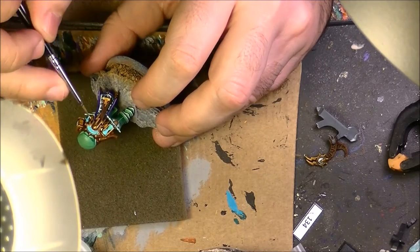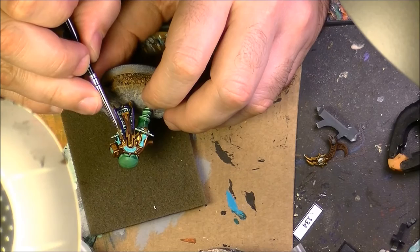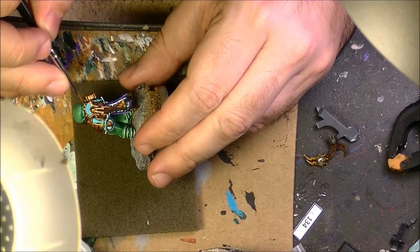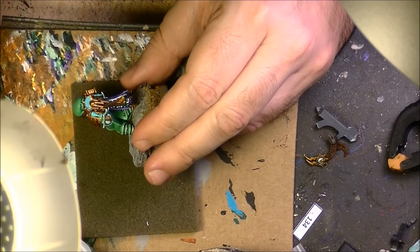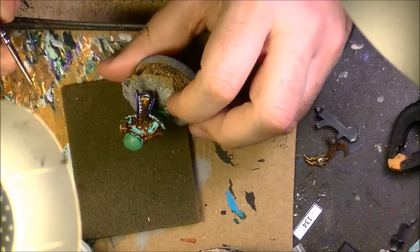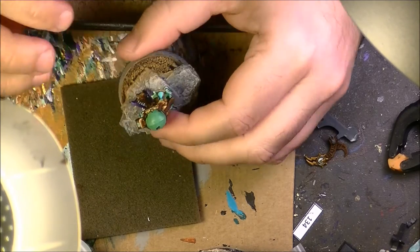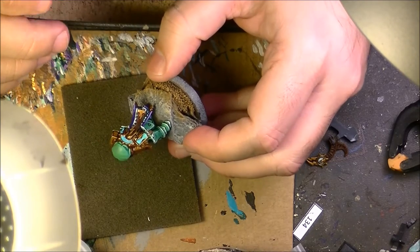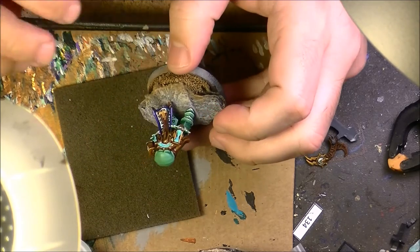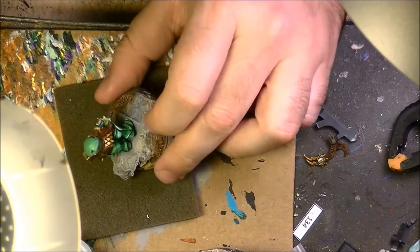And I'm going to do this. When you do this type of thing, go with the brush almost flat. You can see sideways, and use the flat part of the side. You don't need to go with the tip. Always try to use the sculpt in your favor to help your work. Whenever possible, try to use the sculpt to help yourself. Okay, first step on the gold is done.